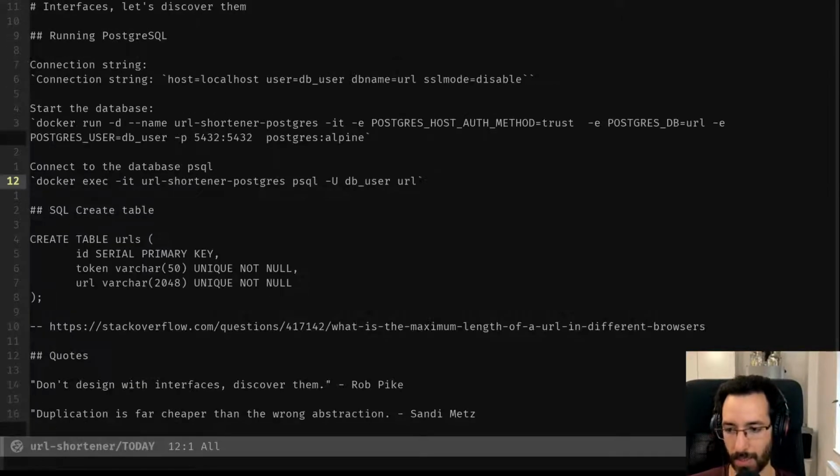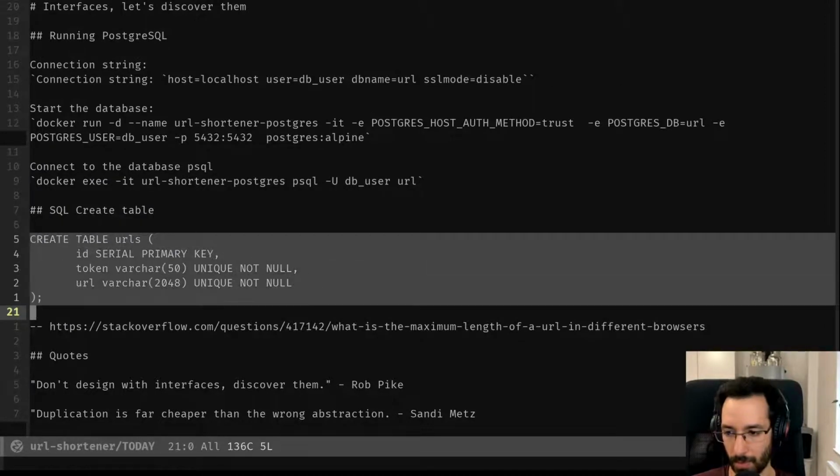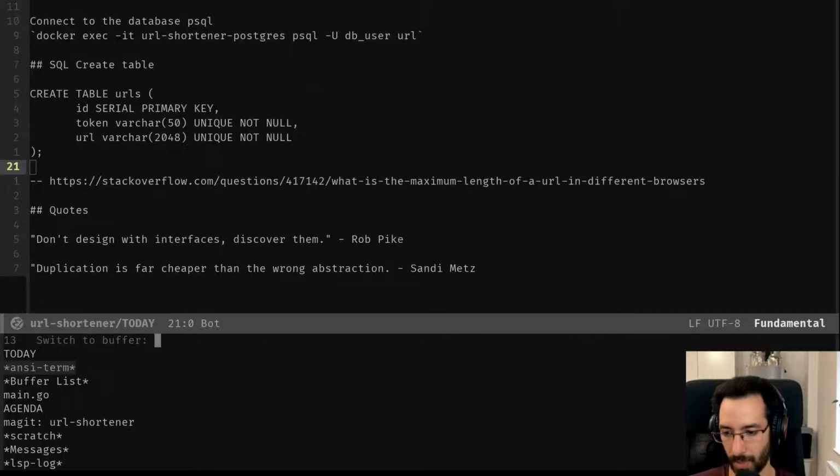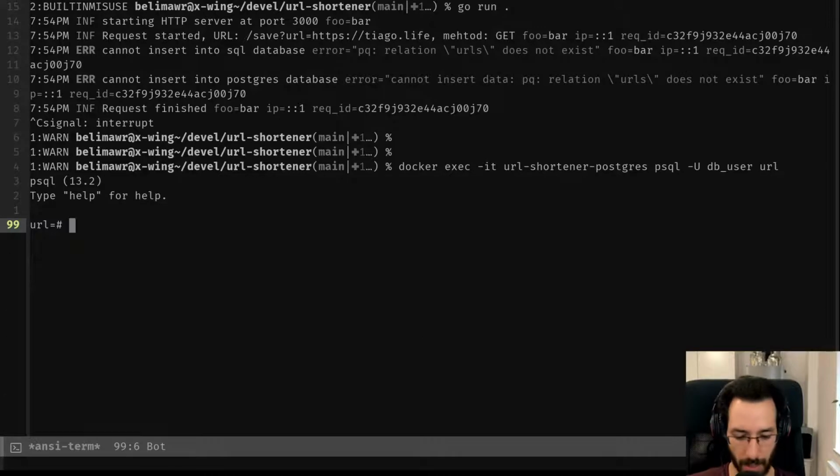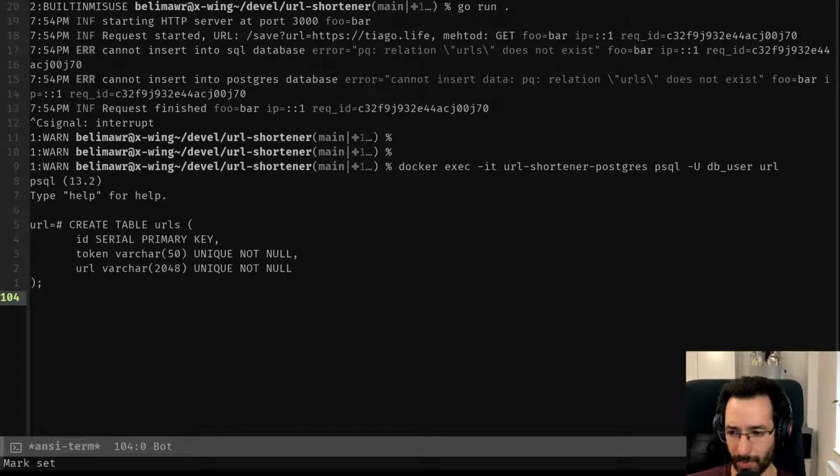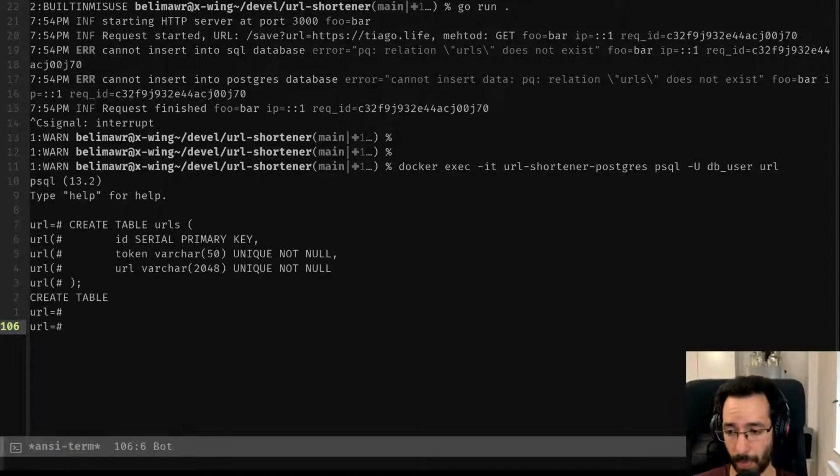Let's create the table. I forgot to create the tables. We need to automate that, but I'm leaving it for the last moment. So we focus first on getting the code more organized, and then we focus on automation around it to create a database automatically and create the tables and everything. So create table.